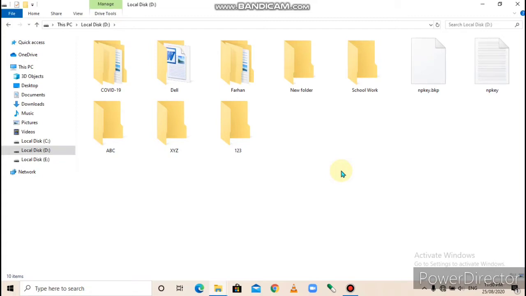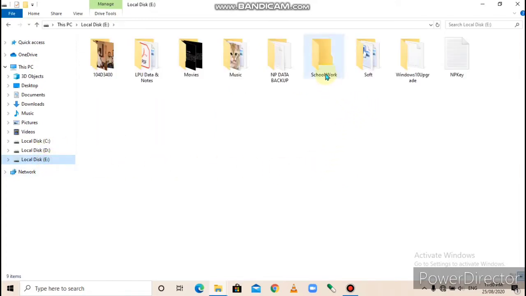Now I'm going to create a folder inside a folder, right? In your book, let us create a folder named assignment inside the folder schoolwork. In your book, it is given to create a folder named assignment in the folder schoolwork. So I have already created a schoolwork folder. Let us create a folder inside the schoolwork folder. This is the schoolwork folder. So what is the step?